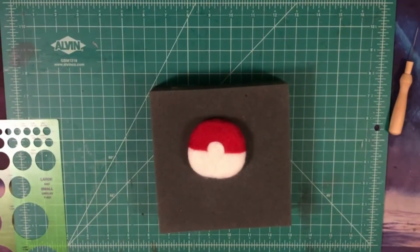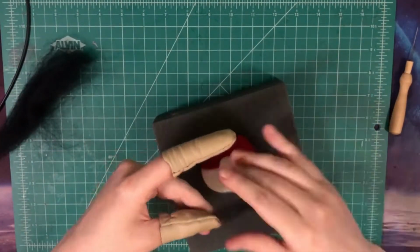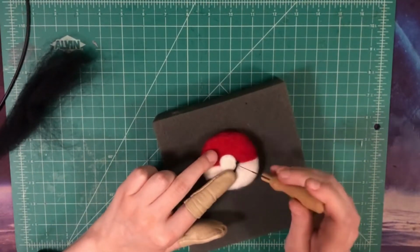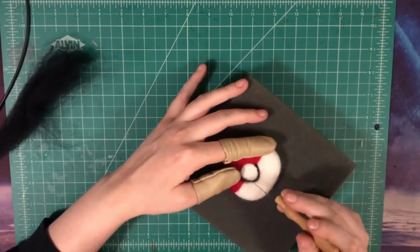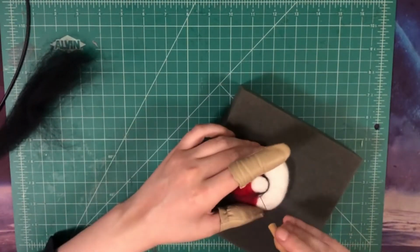All right, now that our button is done and firmly attached to the front of our Pokeball, we're going to start working on some of the detailing. So take a nice thin little piece of black wool and a single needle, and we are going to go around the outer edge of that little button that we just made. Just stab that wool in around.